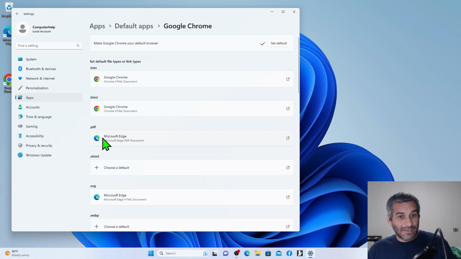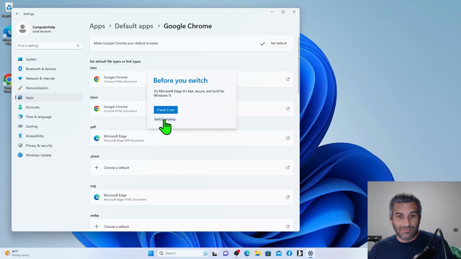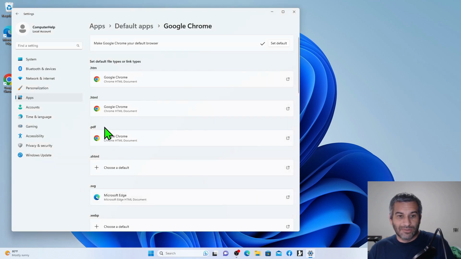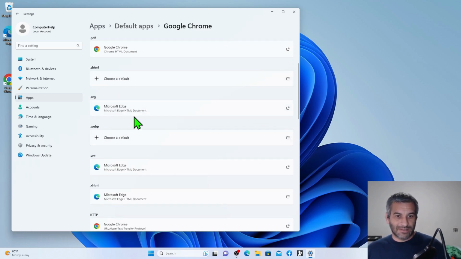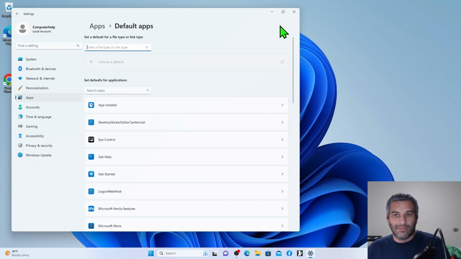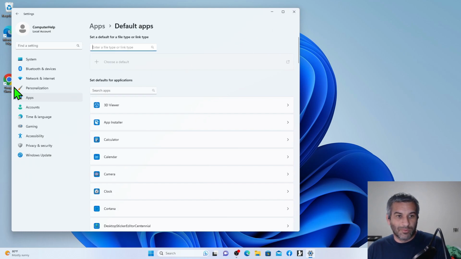Now, PDFs, if you want them to open in Edge, you can keep it as Edge, or you can change it. It likes to do this to you. Switch anyway, and then change it over to Chrome, set as default. Now you can also do that with an Adobe program or something like that, set it as default. So when you go to open a PDF, it opens it up in a separate program. And you can select all these individually how you want, but usually these are the default ones you want to set. And then from there, all your shortcuts will open with Chrome from now on.